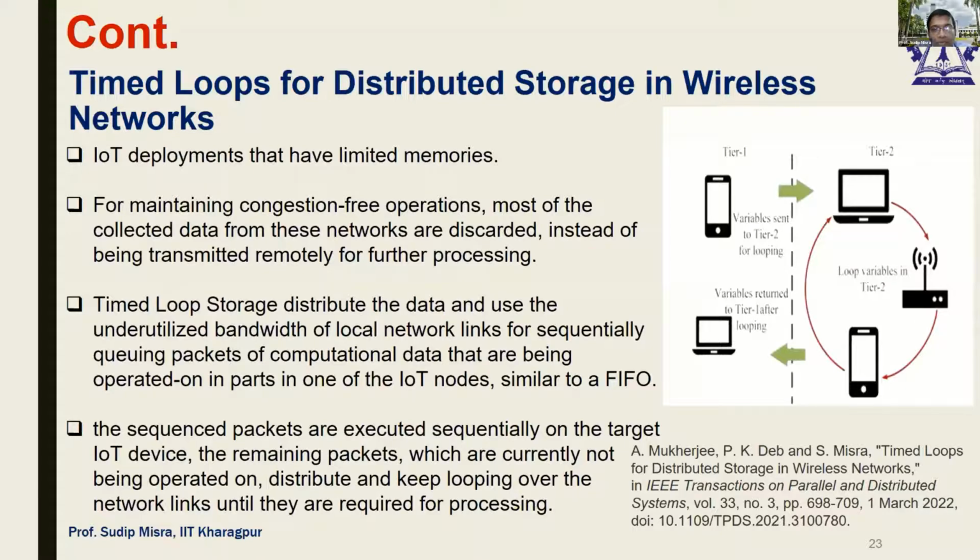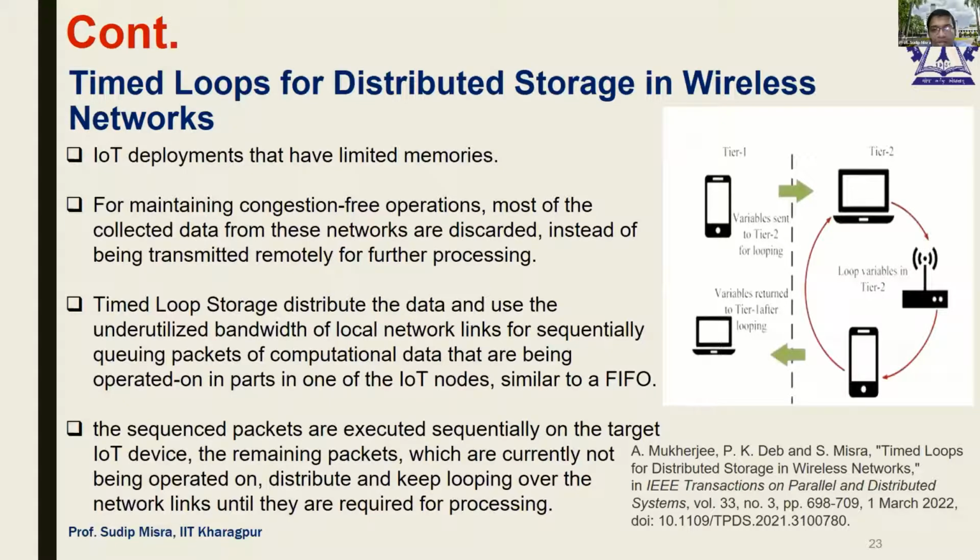So we proposed this timed loop storage concept, TLS, time loop storage, where the data is distributed, and the underutilized bandwidth of the local network links is used to distribute this data for sequentially queuing them on computational platforms, and taking them and operating them whenever the resources become available at the intended IoT nodes.